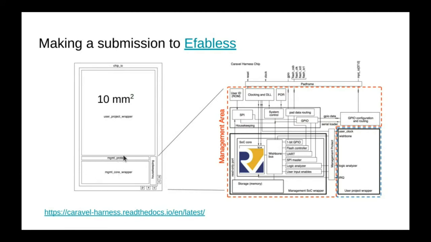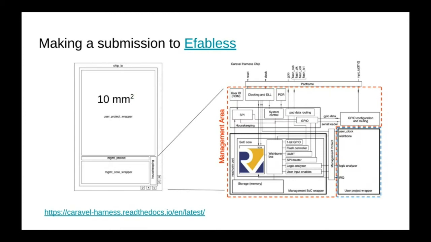Then we've got this management core that can be replaced with different types of cores provided by EFabless. We've only got one at the moment, and it's based on VexRISC, so it has this RISC-V processor in it. That's why I was saying that every chip that's been taped out on the Google Shuttle has had a kind of free RISC-V chip in it.